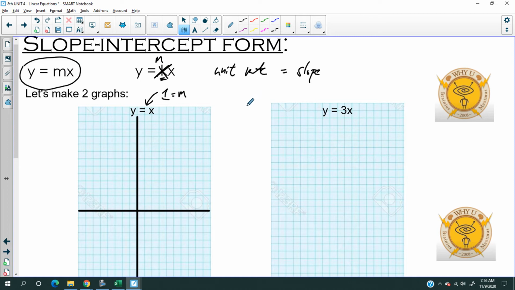Now, let's construct the table, okay? Let's construct it the old-fashioned way, right? If you got X, that's the independent variable, Y, the dependent variable, and the points. If I were to tell you whatever X is, it's equal to Y, because that's what that means, right? So if X is -2, what do you think Y would be? Yeah, -2. And what's the coordinate? -2, -2, right? I'm not doing anything crazy here. If X is -1, what would Y be? Yeah, -1, right? So that'll be -1, -1, so on and so forth.